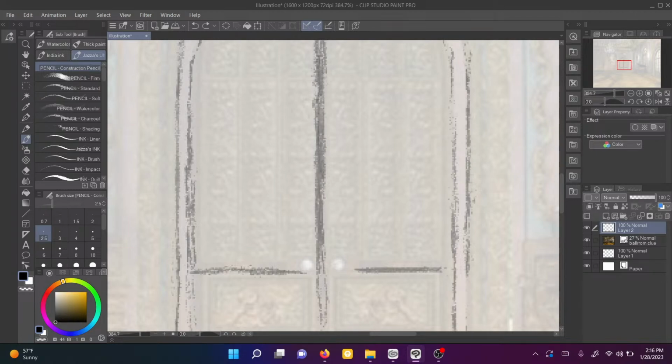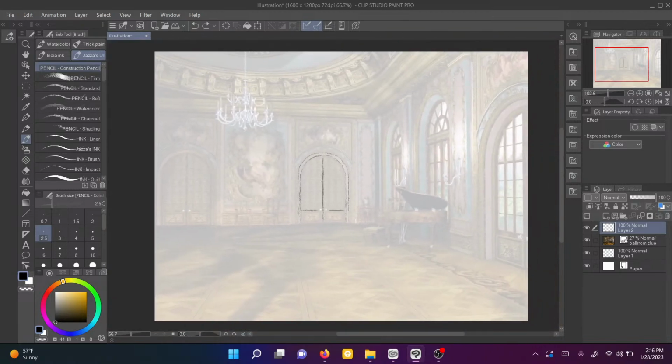Today I am trying to draw a background for my animation, the murder mystery Clue inspired animation. It's my first time really doing a digital art piece that's a full on world building thing. I normally just do characters, so this is my first time actually trying to make a room. So this is what I'm working with.